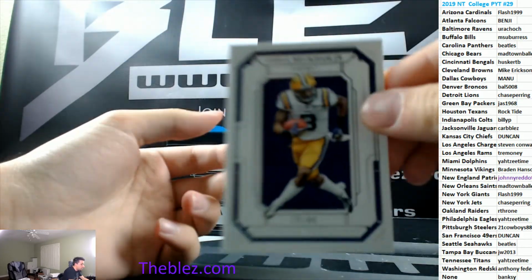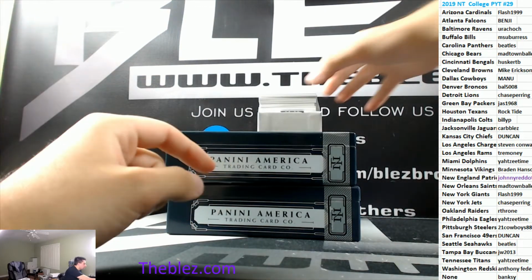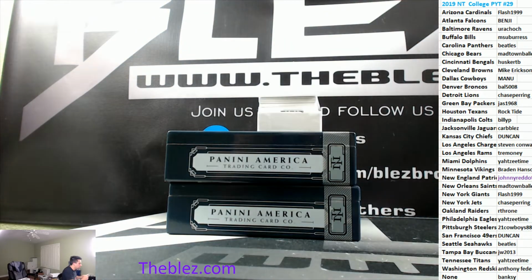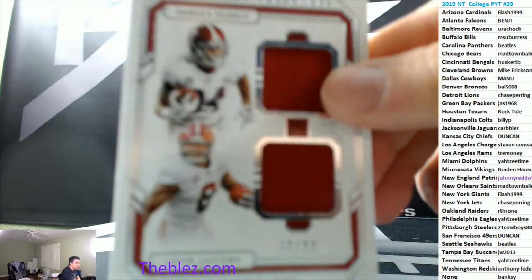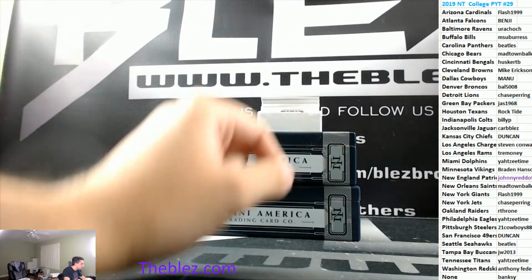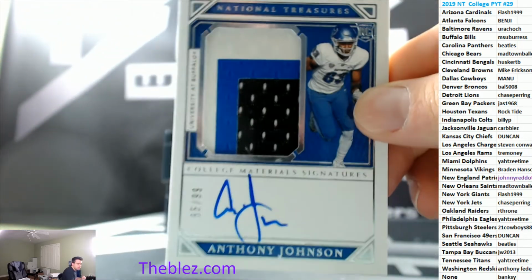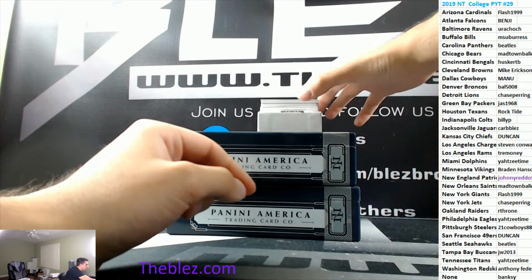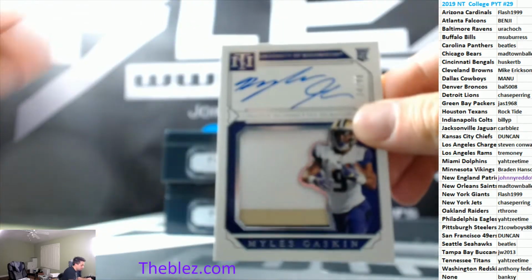To 99, Odell. To 49, Dan Marino. Dual to 99, Jacobs and Harris. RPA to 99, Anthony Johnson for the Bucks. This is the Dolphin to 99. Ooh. Gaskin. Fish.